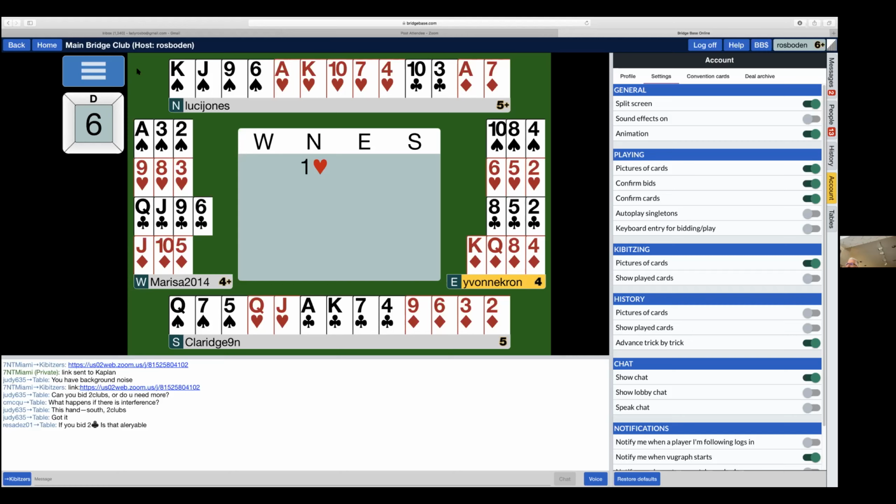So pass, 1 heart, 2 clubs Drury. 2 hearts says, not interested. 4 hearts says, happy to be here. Any other suit says, well, I don't know. What do you think?